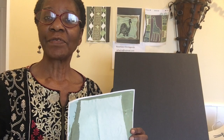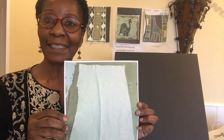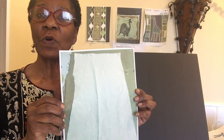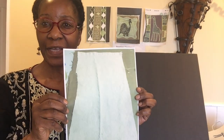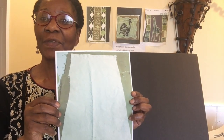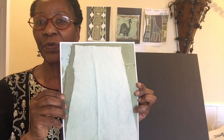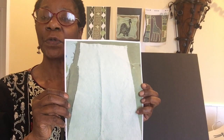I'm going to do a run through of the whole process of creating sadza batik. So you start off with your fabric pre-washed. You want to wash it so that it shrinks, especially if you're working with cotton. It needs to be pre-shrunk. That way, your designs are not going to be distorted once you put them onto the fabric.